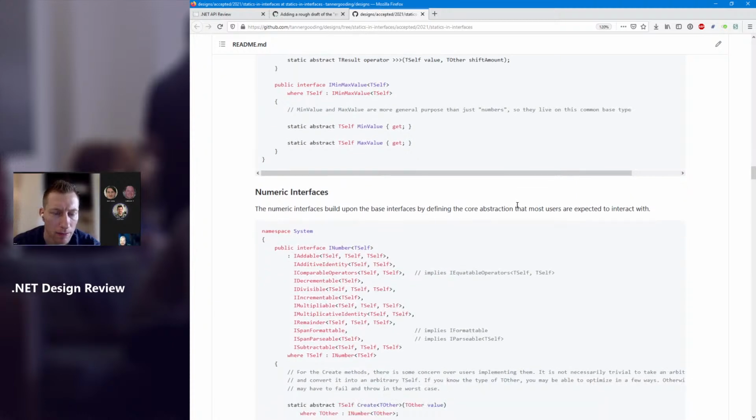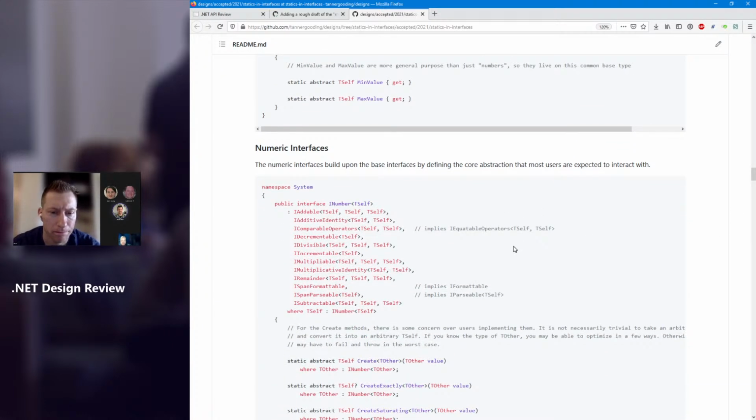And regarding the user experience, say the current plan is to ship these in 6 in a preview state, correct? But we still need types like Int32 to implement these interfaces, correct? Yeah. Is the idea that if I have not opted into preview language and runtime features, I don't even see these interfaces, they don't show up in IntelliSense and so on?